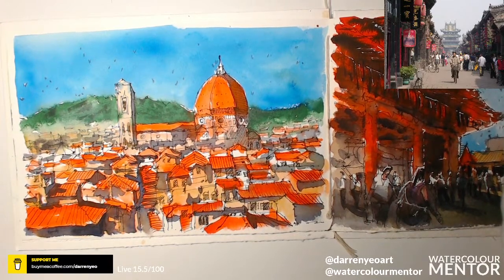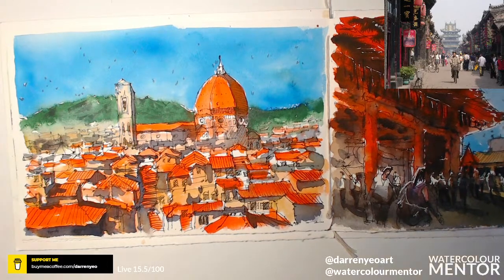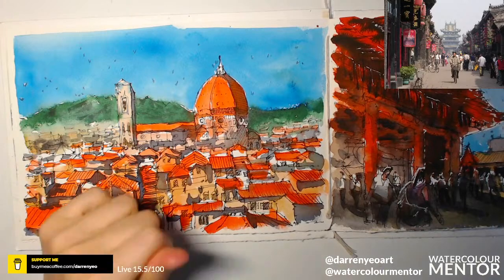The reference photos, I've put them in the discussion section on Facebook, or there's a link on YouTube if you're watching along, so you can have a look at that later. I thought this would be a nice, fun little one to do. So roll up the little sleeves, and I'm going to get started.